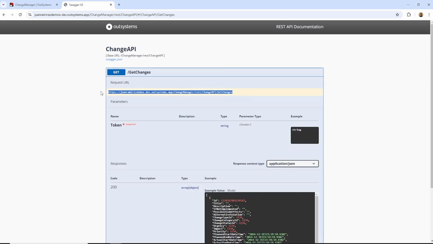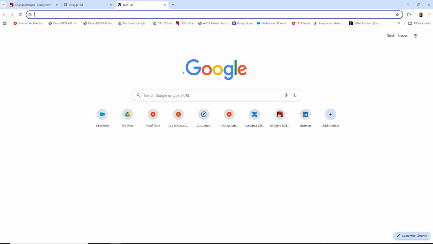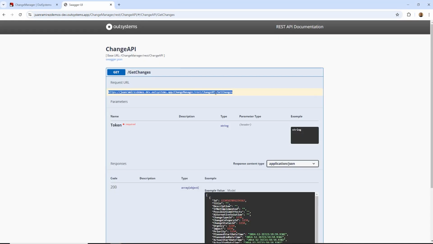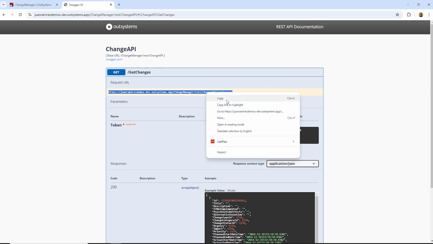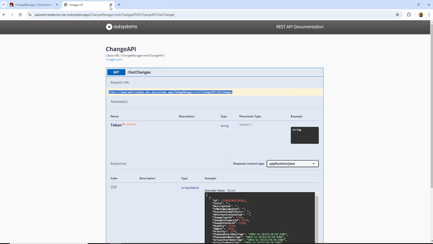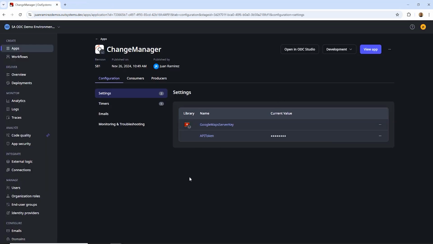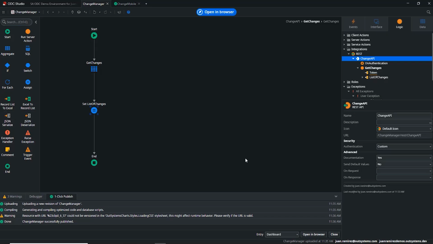There's a request URL. We can test it. We should get an error because we're not passing a token. That's good. The API is secure. We can make sure that we copy that one because we're going to use that URL in the next step. So API has been exposed.